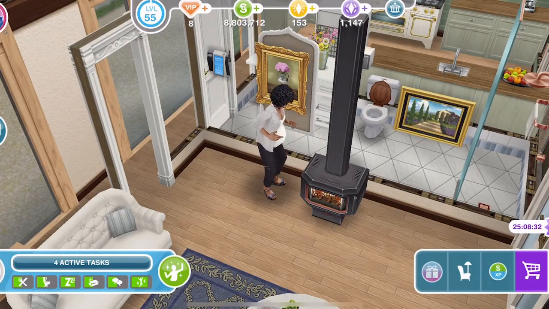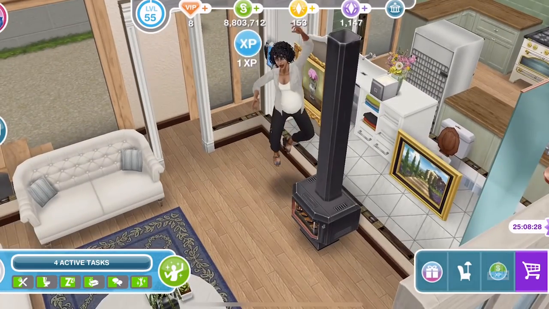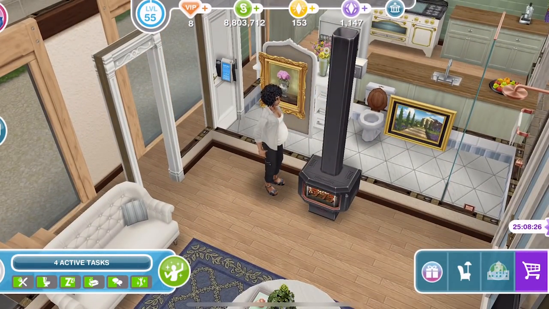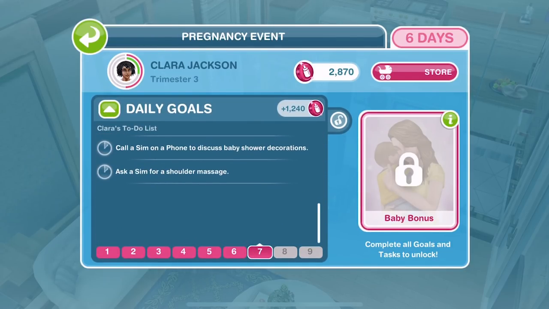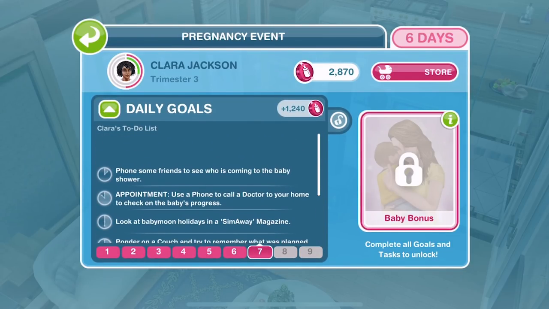So let's click on her and it did. It's got quite a bit bigger actually, hasn't it? Aw, bless. Okay, so let's see. What are our daily goals for today? Quite a few. Not as many as yesterday though.